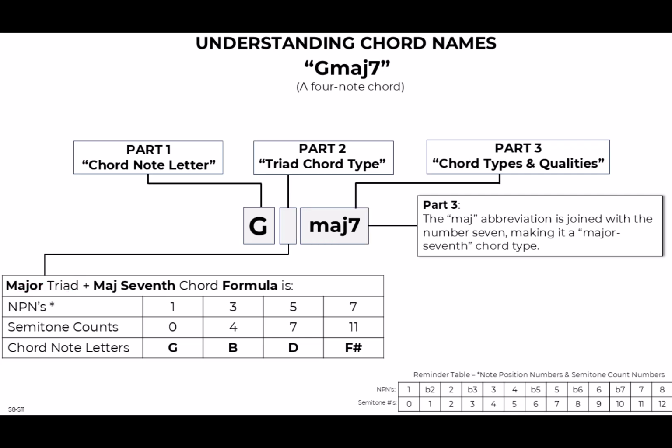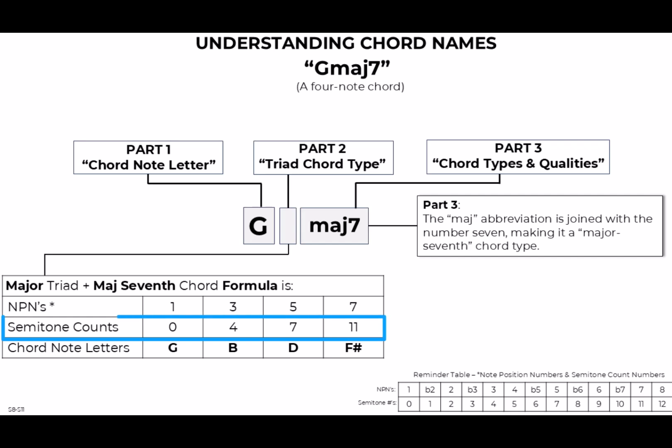Hopefully you are now familiar with the differences in these two types of 7th chords and can help pass this information along to your music friends. Thus, anytime you see the MAJ abbreviation in a chord name, you should consider it to be joined with whatever note position number immediately follows that.